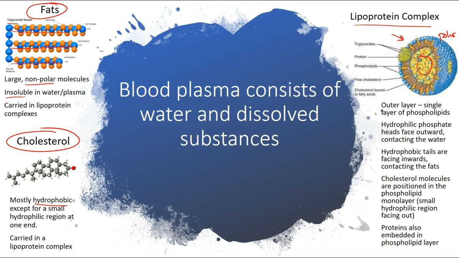Cholesterol molecules are positioned in the phospholipid membrane. You can specifically see them here. That's a cholesterol, that's a cholesterol, that's a cholesterol. Cholesterol molecules maintain structural integrity, or rigidity, to membranes, and the triglycerides would be contained within the inside of that particular bubble. I keep calling it a bubble only because that's an analogy. It's an easy way to remember, but it is a lipoprotein complex. Its job is to serve as a boundary for the fats that would otherwise be insoluble in blood.